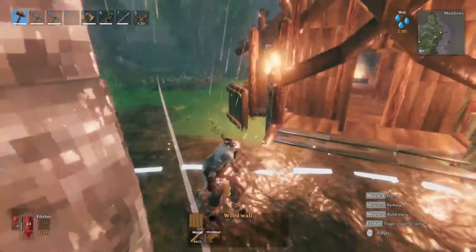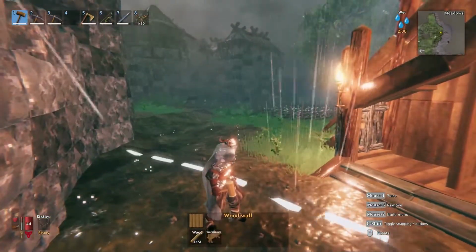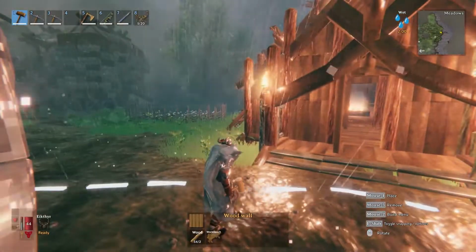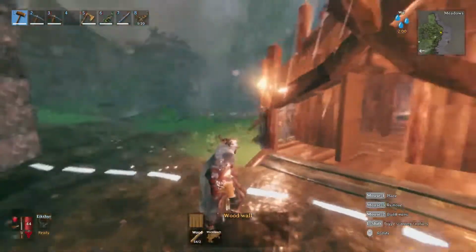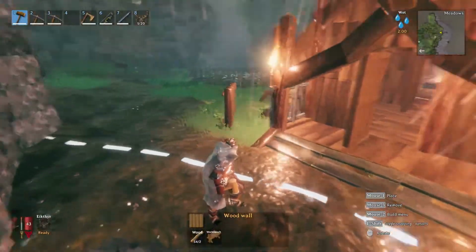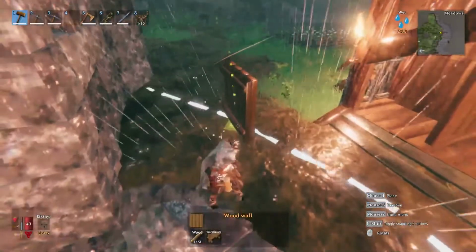So if I wanted to build over there, I would need to build another workbench somewhere in that area, and then that would allow me to build more objects in that location. So I can place a workbench down temporarily, do my building, and then destroy the workbench. So I can place this object down.